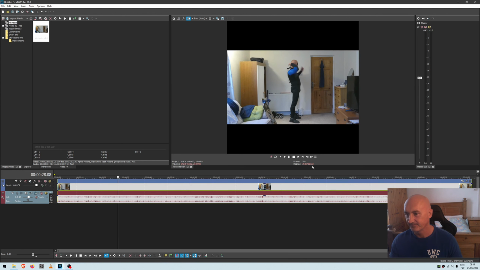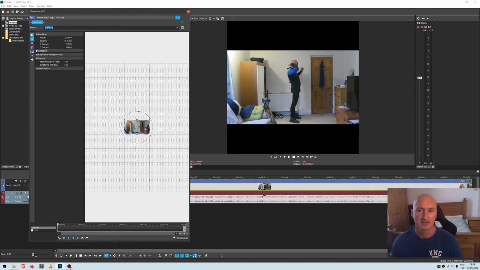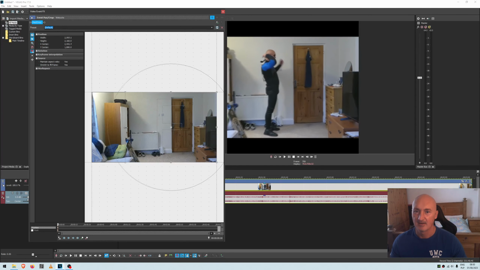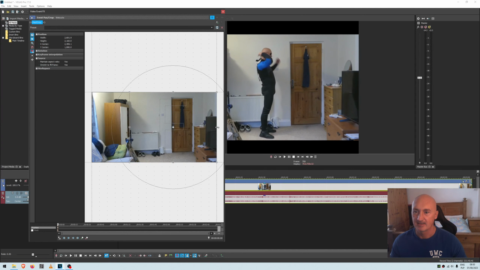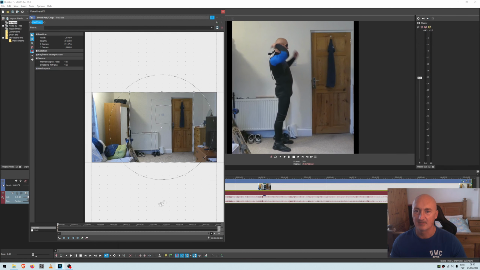First thing, we're going to that little crop sign here, and now I'm pressing Control, and with Control pressed I can change the size without changing the whole square.